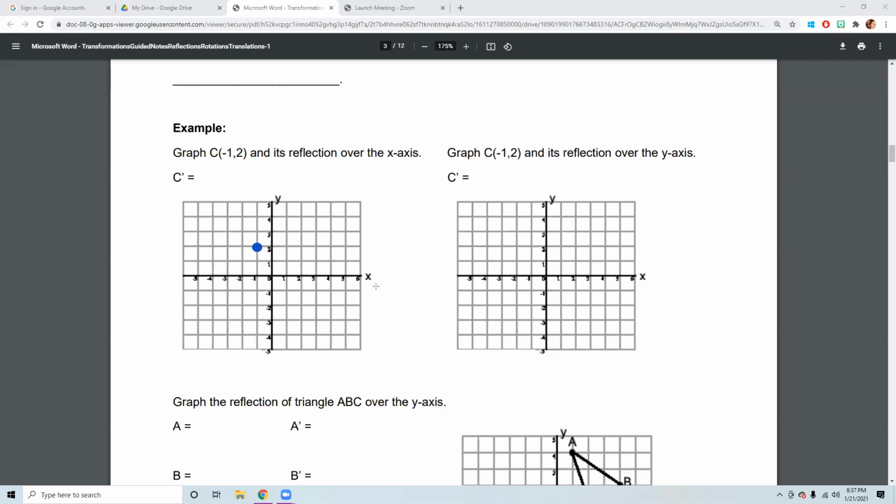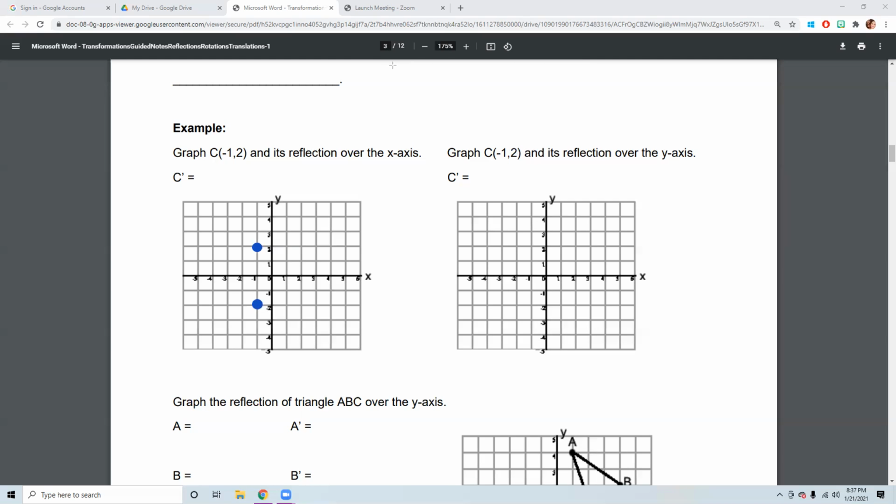I know that if I am standing in front of a mirror and I take one step back, my reflection is also going to be taking one step back. If I'm 2 feet away from my mirror, my reflection is 2 feet away. Think of it like that. We have our line of reflection right here. Think of that as your mirror, and think of this as where you're standing. You are 2 steps away from your mirror, so your reflection should be 2 steps away from the mirror. And so that would be the point.